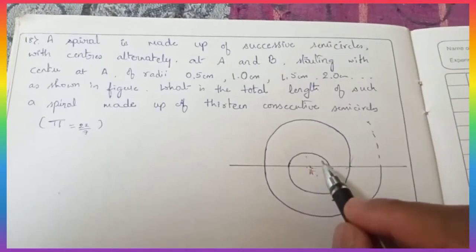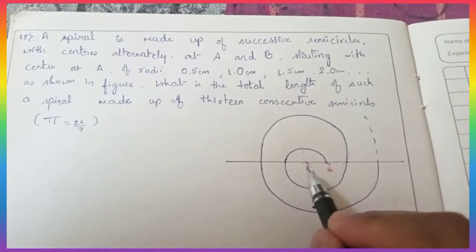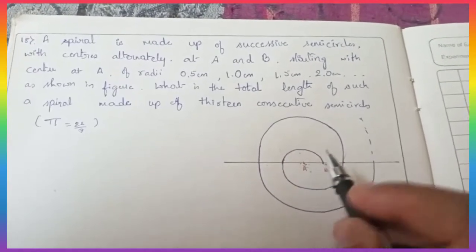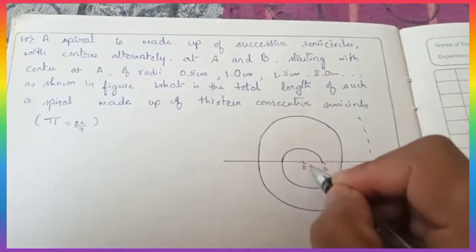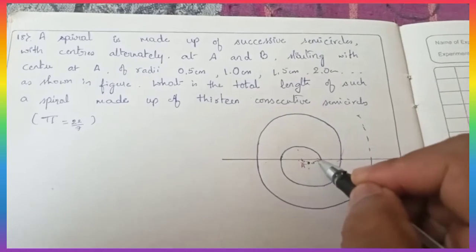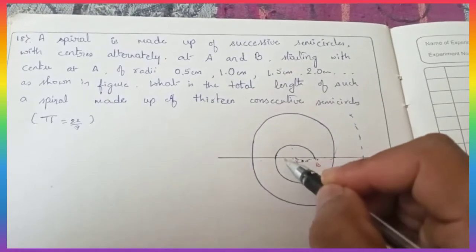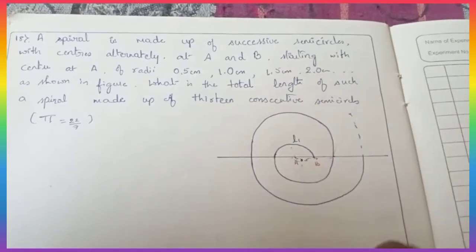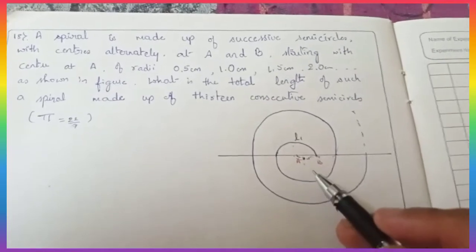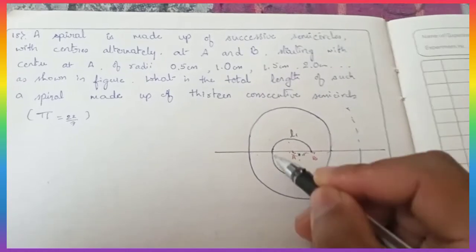When you are calculating this length, this is the first one, because we need to consider A as the center, then we need to consider B as the center. So with respect to center A, what is the radii here? It is 0.5. This semicircle, which is the smallest semicircle, is above the horizontal line. The first semicircle is this one. I will call this one L1. Now with respect to B as the center, the spiral that I need to consider is below the horizontal line, this one.